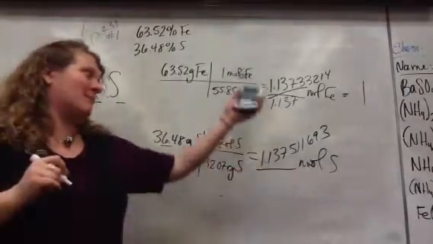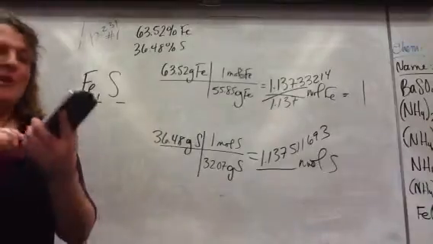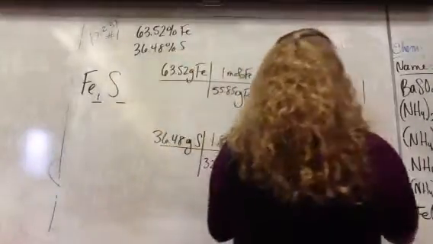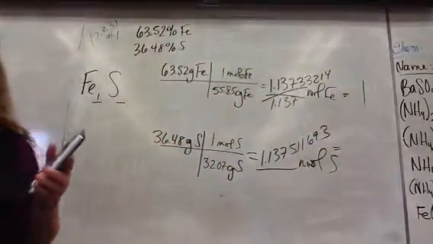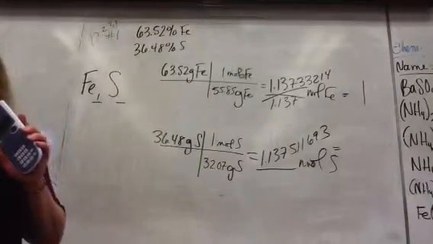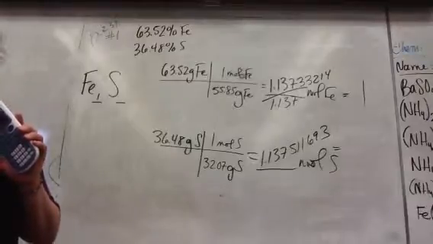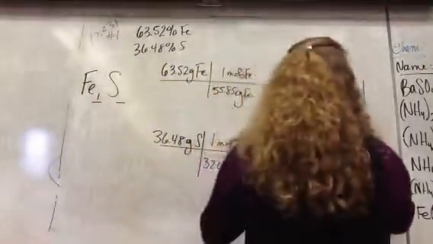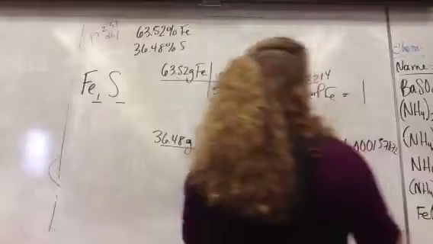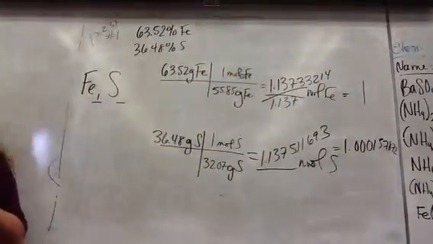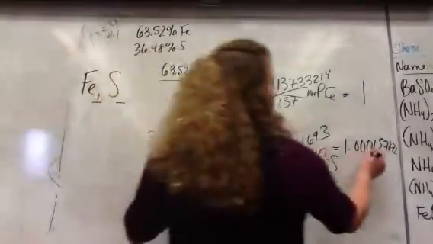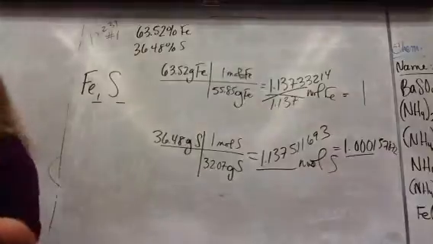Now, we're going to divide this number by our smaller number. What do you get? The whole thing? The whole entire thing. And you can just pull that number down on these calculators. I'll teach you how. So I get 1.000157872. How many sig figs can I have? 4. So guess what my subscript for sulfur is? 1.